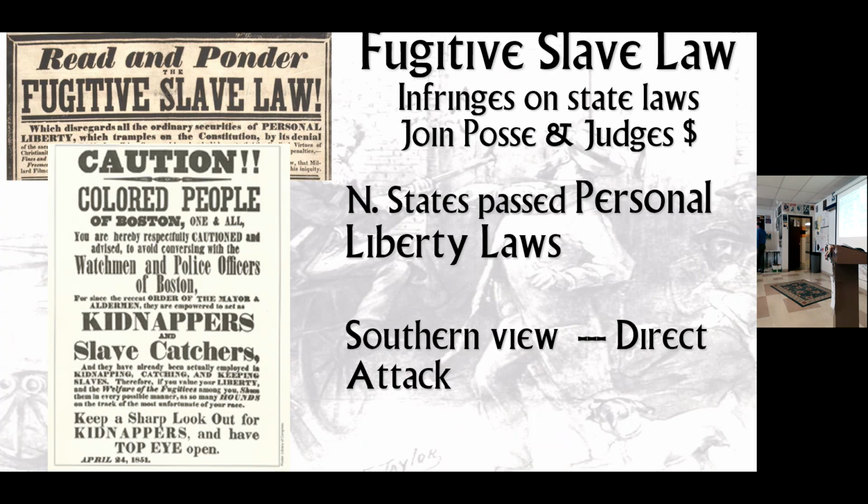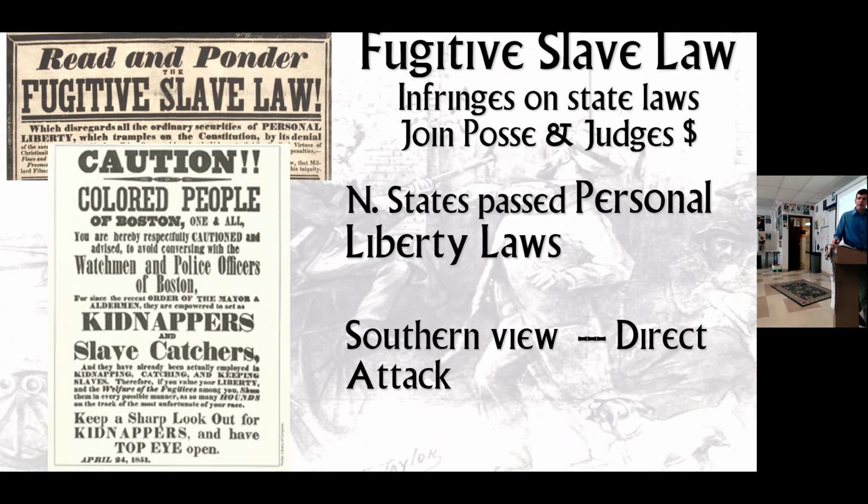By passing these laws, they're slapping them in the face, implying that they're going to encourage their property to run away and not return their property, which might incur a slave rebellion because then they'll go back south and start a rebellion. They saw this as a direct attack on them and their rights to have slaves. And so Massachusetts might say it's our right as our state to decide whether or not we're going to force people into posses. You said you're depriving us of our rights as states to have slaves. And so they were furious.